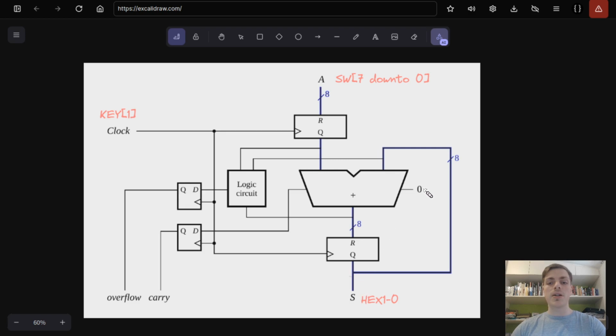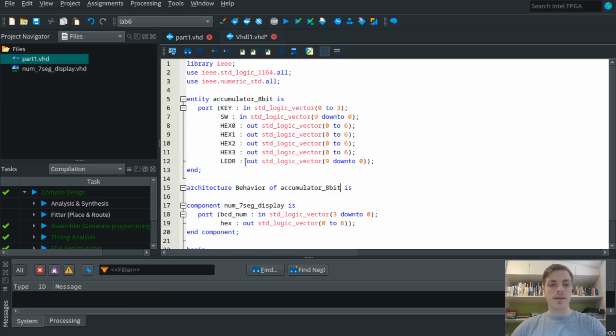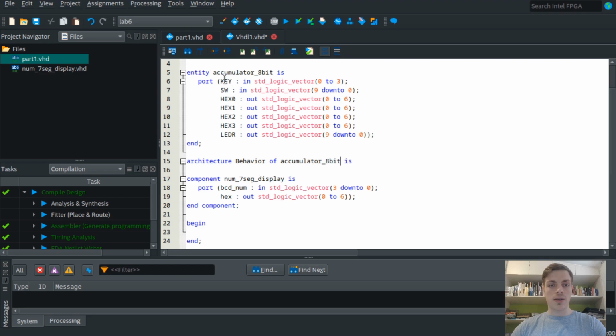And in the second part, we will introduce this switcher that will switch between addition and subtraction. So I will change these. We will have some input, I will call it data in, and it will be 7 down to 0.